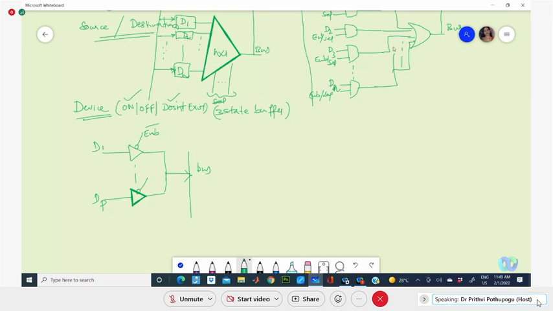Okay. And here the logic is that however many devices or destinations or nodes are there, that many AND gates are needed. The more the devices, the more the number of AND gates, and the more the number of AND gates, the fan-in will be more. You need to increase the fan-in of the OR gate.